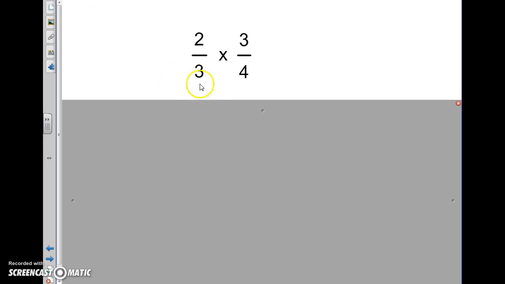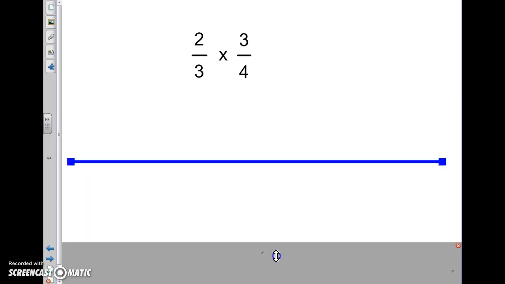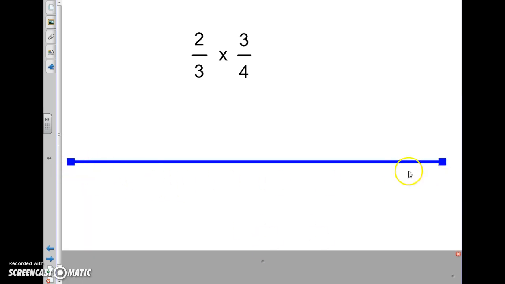So if we take 2/3 times 3/4 on a line plot, we're going to have our line plot here, which is just a horizontal line, right? And remember, another way of thinking about multiplying fractions is this is 2/3 of 3/4, right? So one way that we can show a visual representation of this on this line plot is, we're taking 2/3 of 3/4, so we want to show what 3/4 looks like first here. I'm going to be as accurate as I can, but I'm going to have to kind of eyeball this.